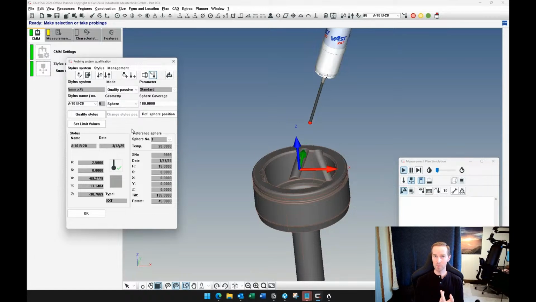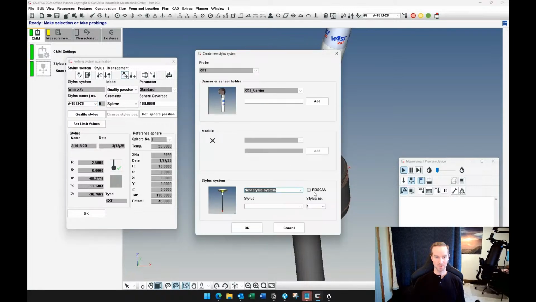So there are 2 different ways of qualifying the RDS. The way I'm showing you here is where each angle is a separate stylus. The other way is when you create a new stylus system, you call it an RDS CAA, which means there's going to be only one stylus, and it will qualify 12 specific angles on the reference sphere.